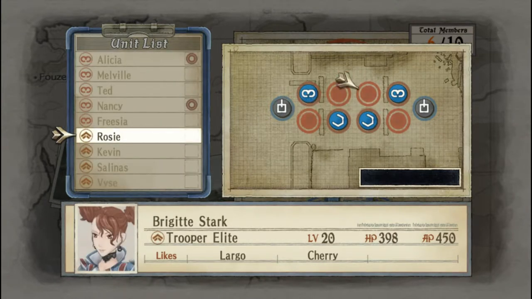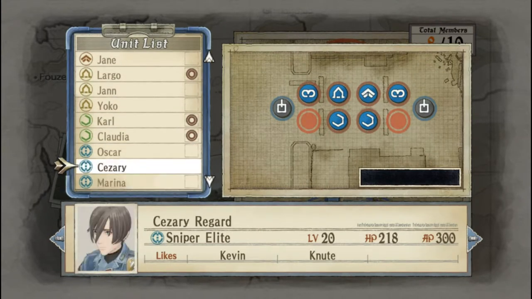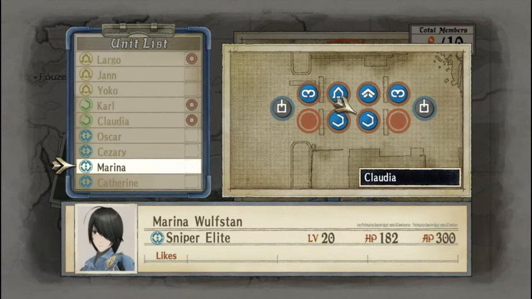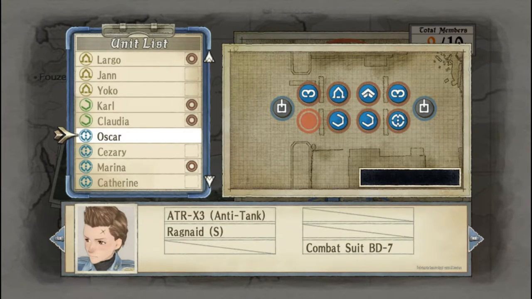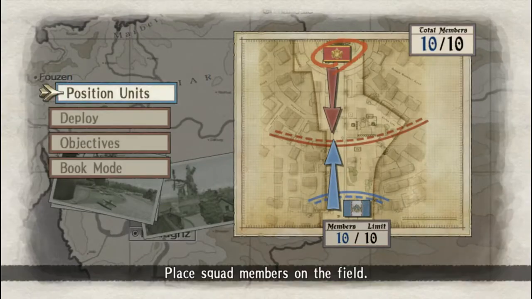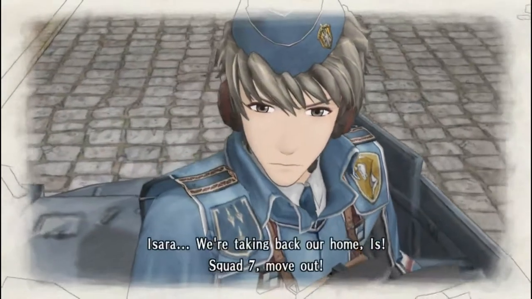Go there. Gotta have Rosie and Largo for extra moves. And then I'm debating whether I want to put, because chances are there will be tanks, and maybe I can show off. All right. Show off the sniper rifle because it is really cool, and the hitboxes in this game.